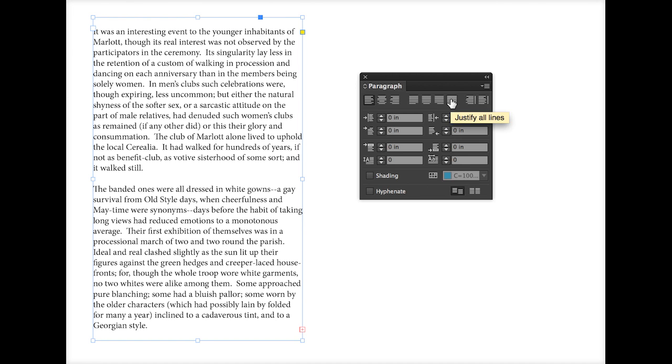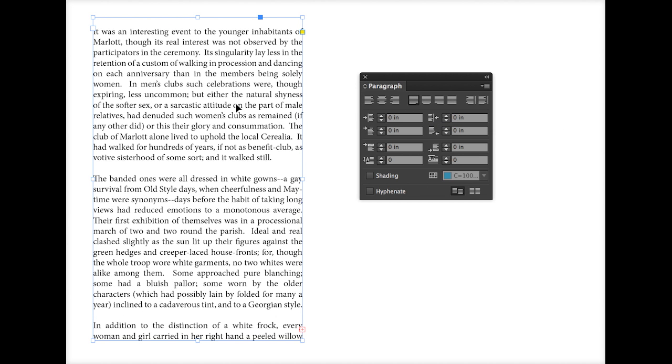You can also take the hyphenations out and then justify it. Again, you have to watch out for those weird patterns, but that's another way that you can do it. You can also unselect hyphenate in the InDesign preferences so that this is by default unchecked. When you first get InDesign, it is by default checked.